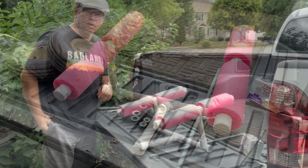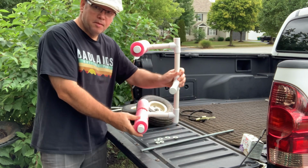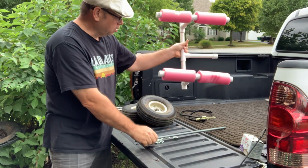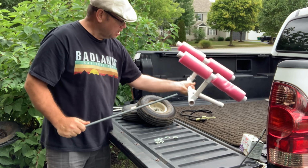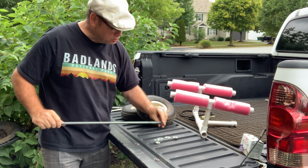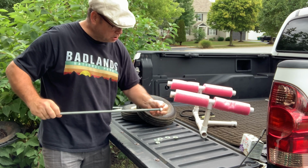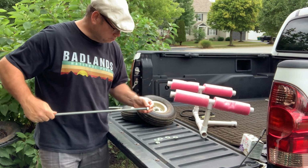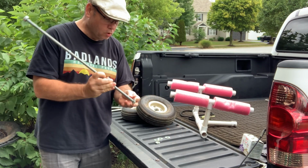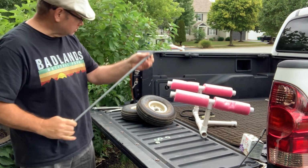So let's do some assembly. Okay, super easy. Here we go. We've got this all assembled, the frame built and assembled. All we're going to have to do is put this axle in here and get it going. So in order to do that, I'm going to put one of these nuts on one end. Use one washer there for the outside of the wheel.